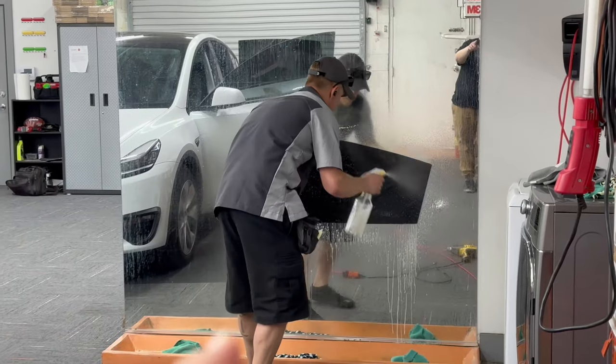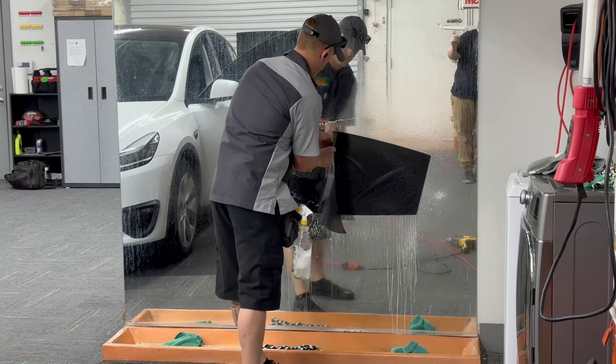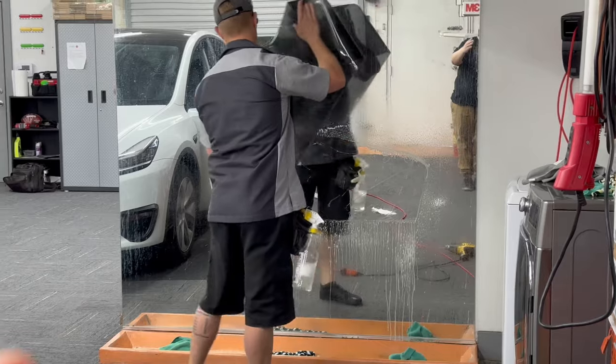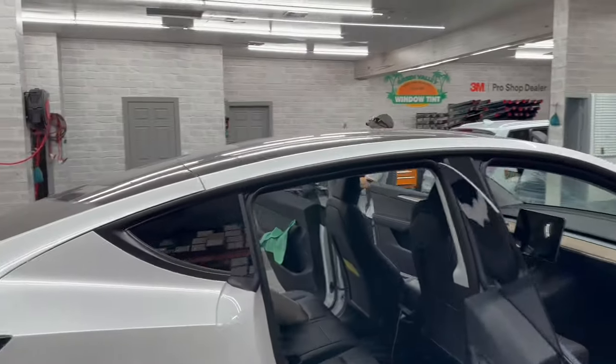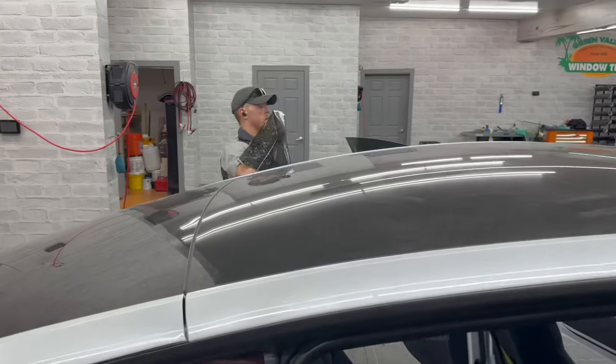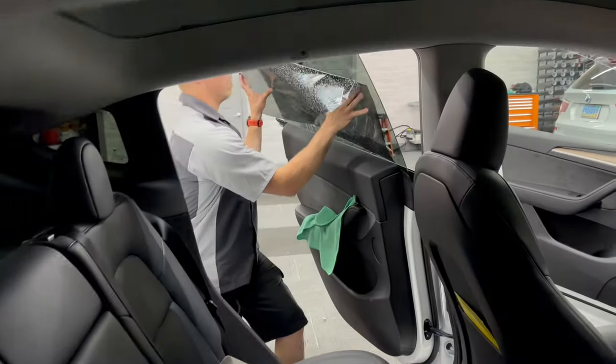And now he's doing my last back window, which is the driver's side, passenger door, in the rear. And there it is.